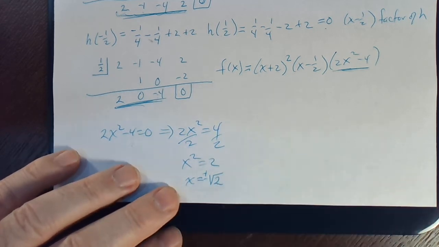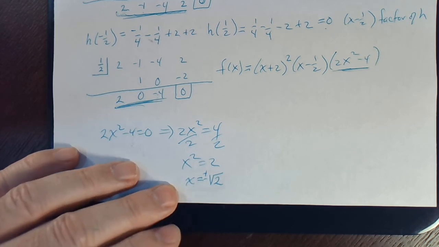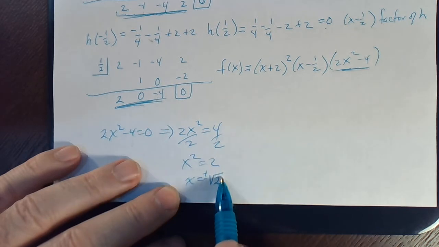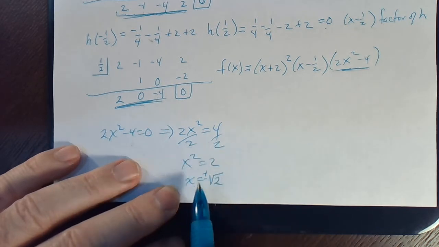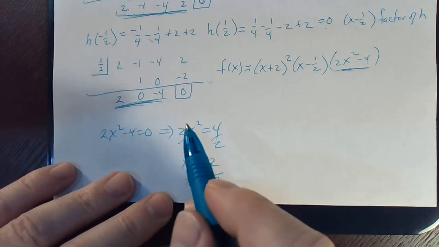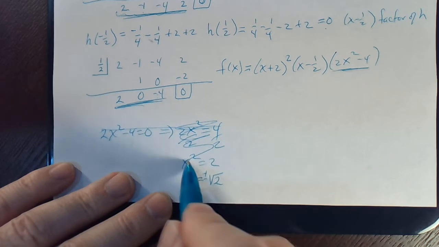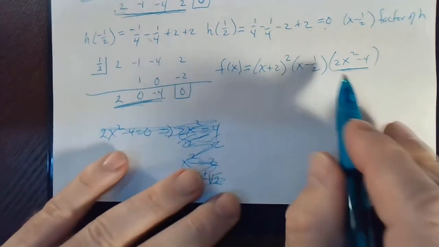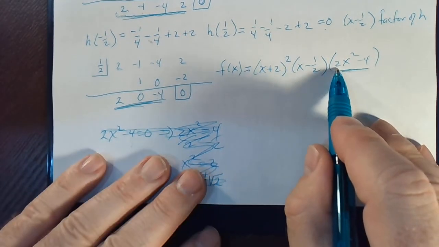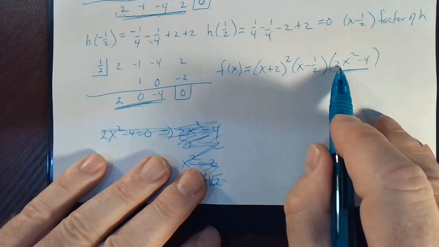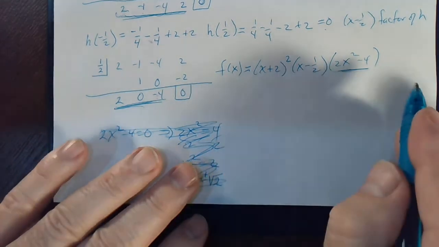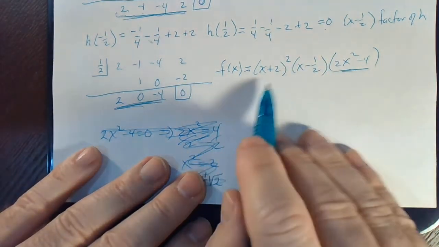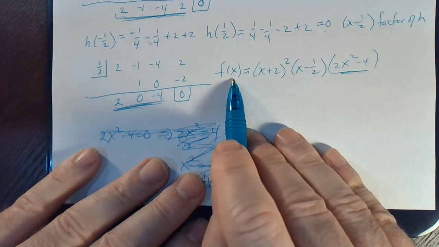All right, let's see. Actually, I think we're missing one thing when I do it this way. I divided everything by 2. Let's scrap this. Sorry about that. I want to factor this correctly. Our zeros were absolutely correct, and that's all we need, but I want to make sure that f gets factored correctly.